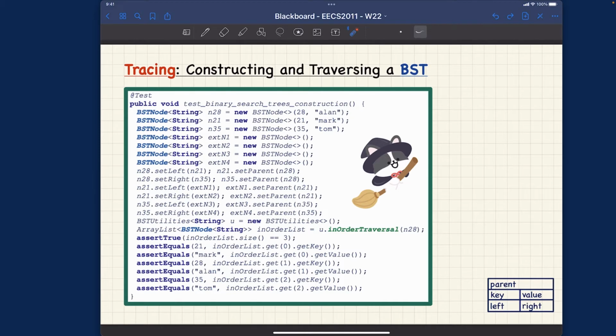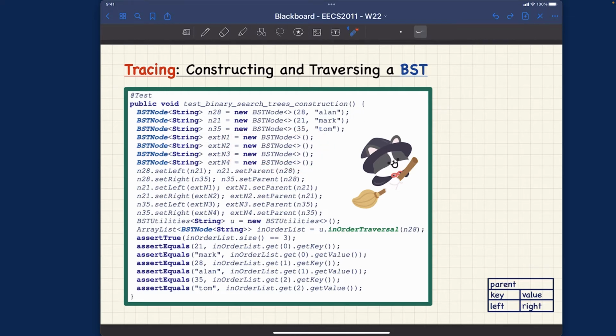The focus for this one is about setting the references for the parents and the left and right subtrees. That's something we want to focus on. But let's take a look. Overall, we're going to create 7 BST nodes together. Some of them are meant to be internal, so that's why we put a key and also the values here. All of them are meaningful. On the other hand, for the 4 external nodes at the bottom, or the leaf nodes, we simply don't put any meaningful value to be stored, neither the key nor the value.